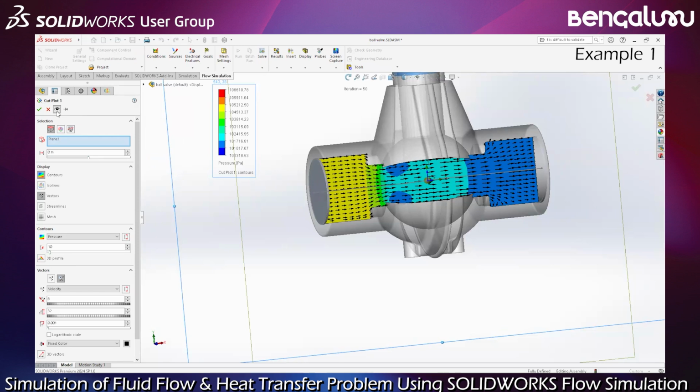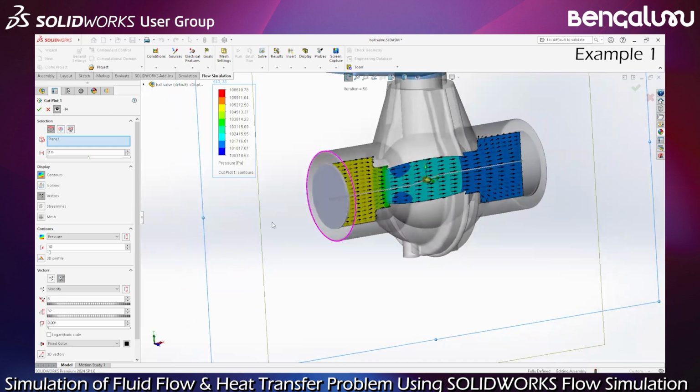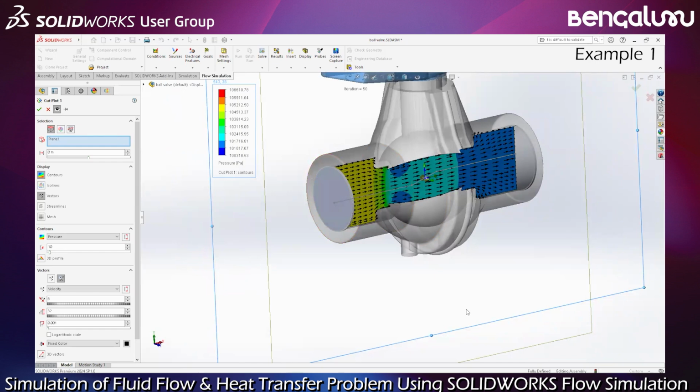Okay, you may deal with analytic solution when you have a pipe, a straight pipe, and you can use some formula for this. Okay, but even if this model is simple, we have a more or less complex fluid domain to be solved manually. Whatever, I can, of course, switch the contour to velocity.